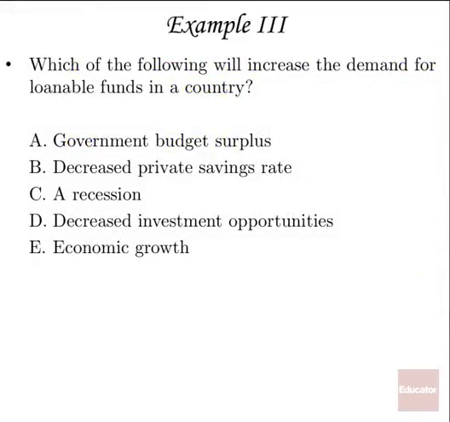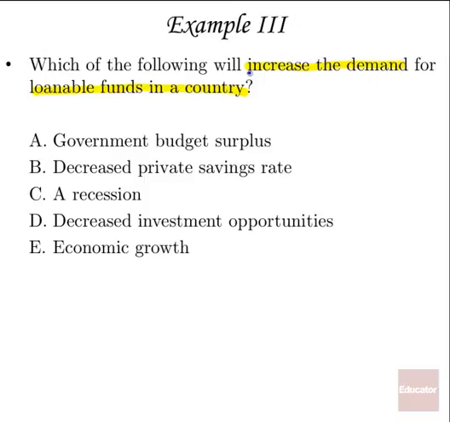Example number 3 here. Which of the following will increase the demand for loanable funds in a country? So if you remember the lecture on loanable funds, one of the things that would increase the demand for loanable funds would be a budget deficit. So the crowding out effect. So when the government spends more money than it has available from tax revenues, well, it got the source from somewhere. So their demand for loanable funds increases. What's going to happen is interest rates are going to go higher, and private investment is going to be crowded out here.